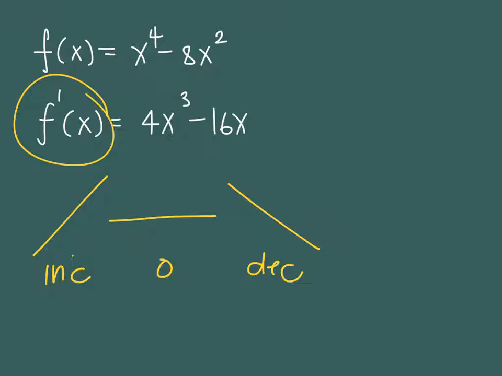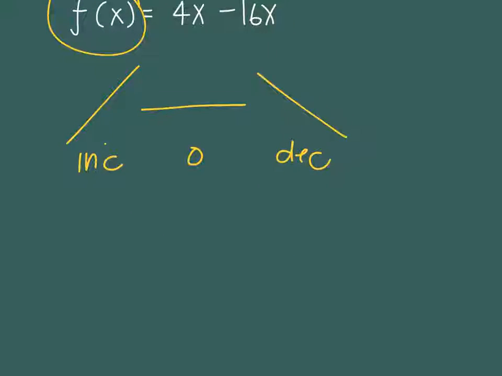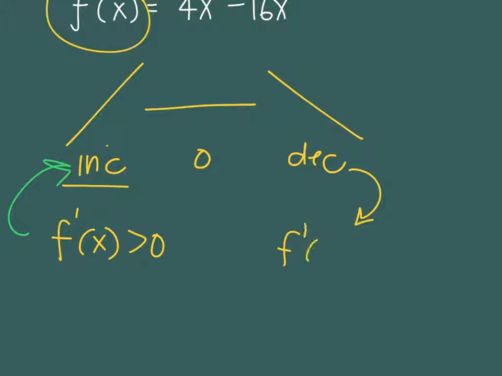So meaning to say, if we are asked to find the intervals in which the function is increasing or decreasing, all we have to do is to check when is the derivative greater than 0 in this case. And in this one, when is the derivative less than 0? That's all we need to establish. F prime of x greater than 0, f prime of x less than 0, increasing and decreasing respectively.